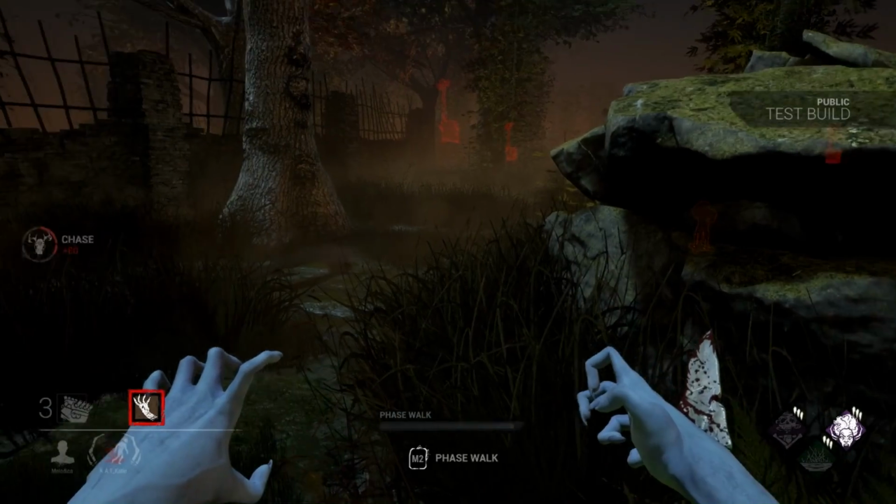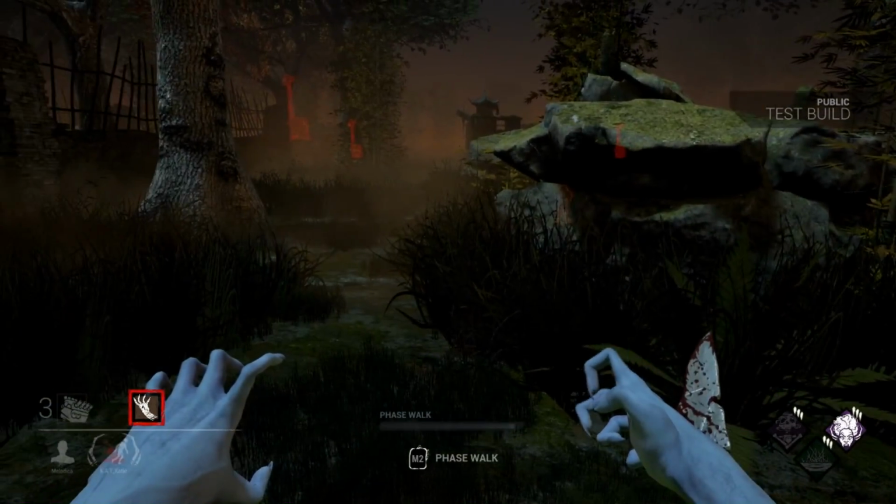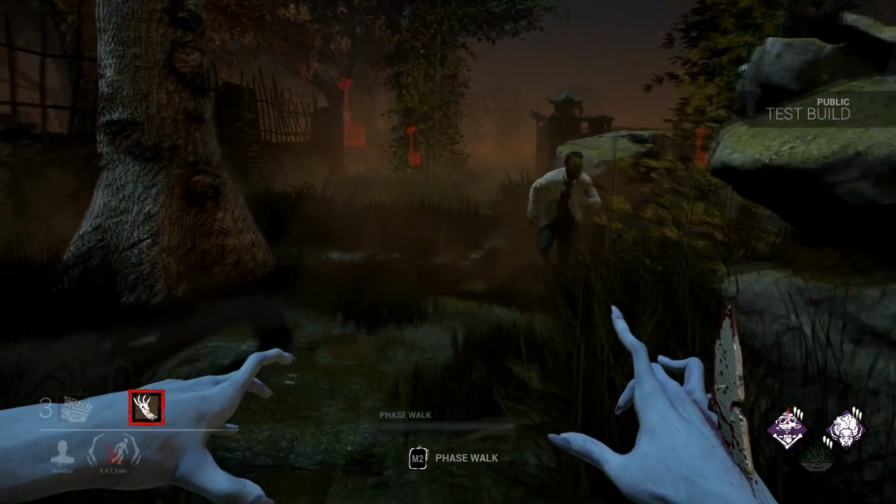The perks are as follows. Hex Haunted Ground spawns 2 hex totems. When either of these totems are cleansed, all survivors are exposed for 60 seconds.